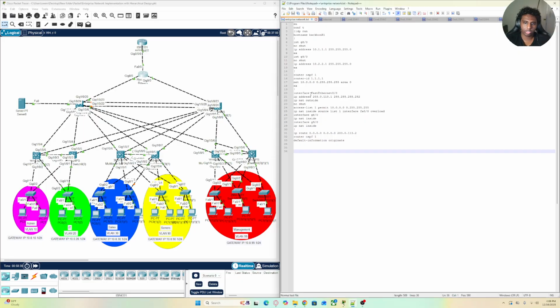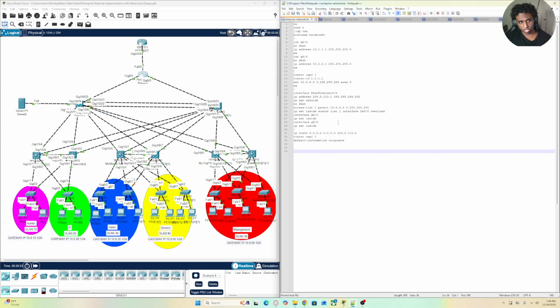NAT/PAT is configured. So if you don't know what NAT is, NAT basically means network address translation, and its purpose is to convert private IP addresses into public IP addresses. If you didn't know, you can't surf the internet with a private IP address, you need a public IP address. So that's what NAT does, it translates a private IP address to a public IP address.